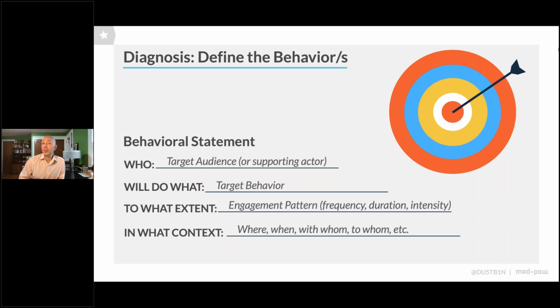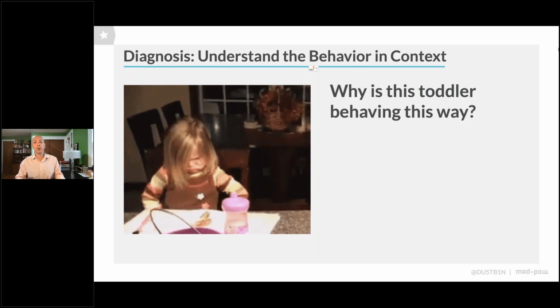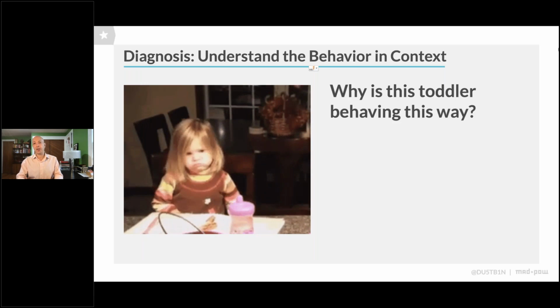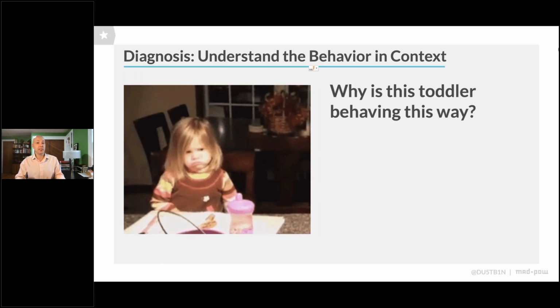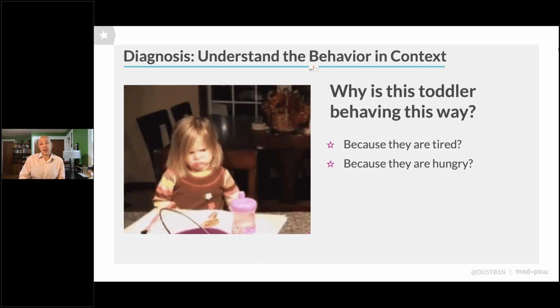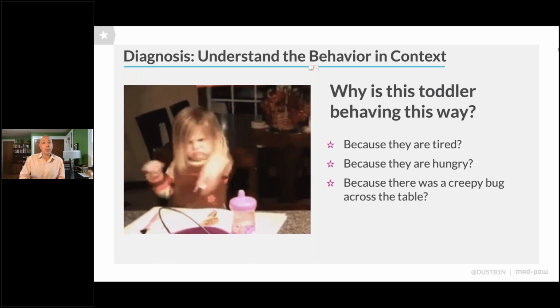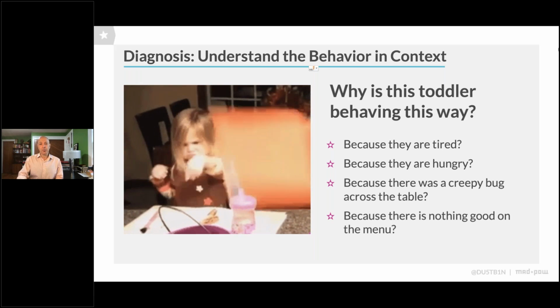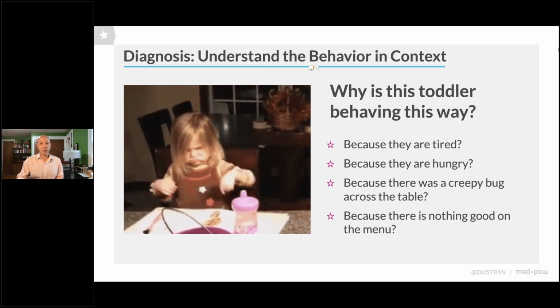Okay. When you've identified the behaviors as part of your diagnosis phase, we want to think about what's driving that behavior. If we take an example like this, why is this toddler behaving this way? Why is that book coming flying at us? Is it because they're tired? Is it because they're hungry? Is it because there's a creepy bug across the table? Is it because there's nothing good on the menu? The behavior is consistent. The reasons could be one or more or any of these.